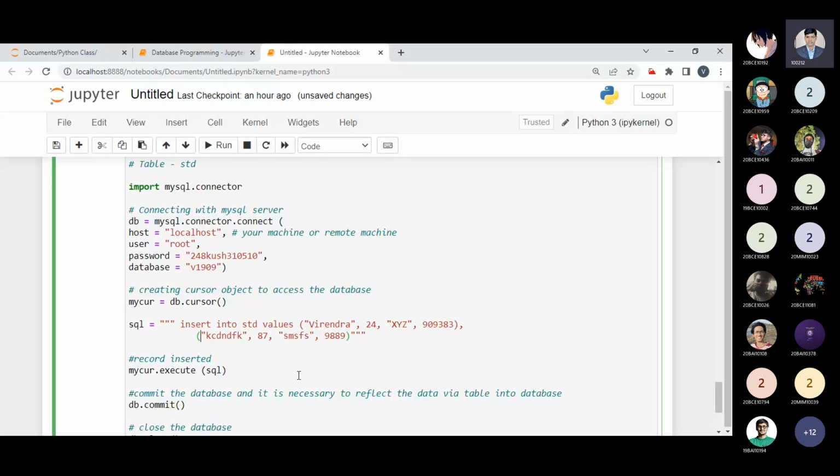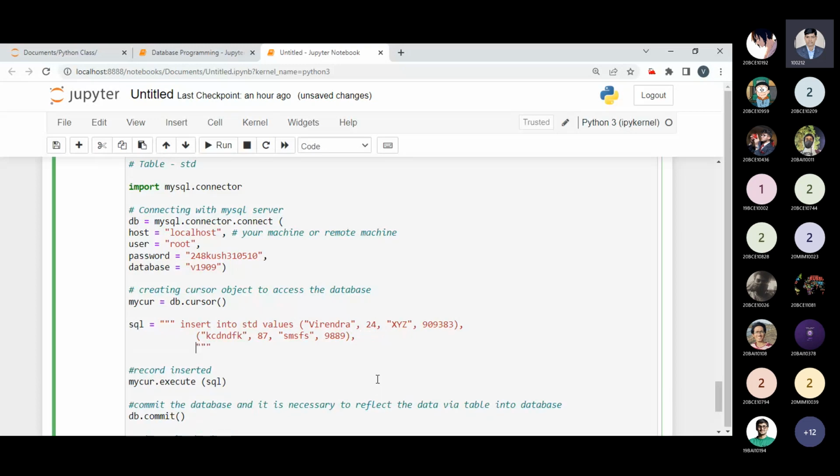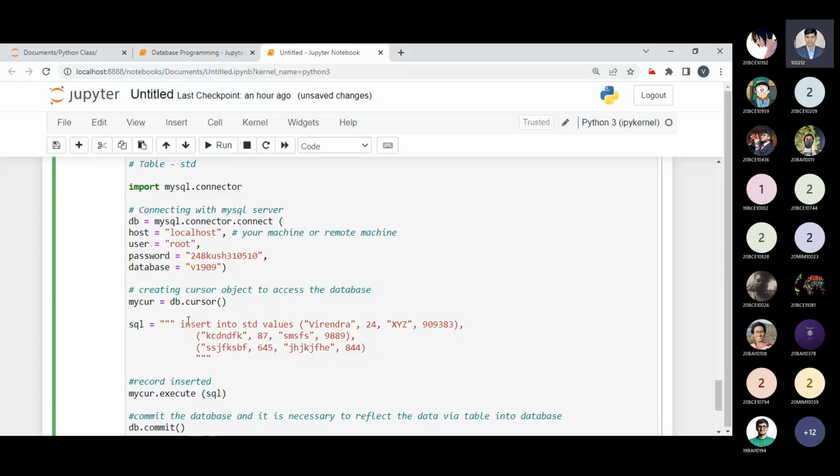Now next, I need to write the random data, and then put any random value, whatever value you want to take, just random information. So what I did over here, I have just inserted three different records. Okay, and I'm executing this code in front of you, and let's see what changes we get.